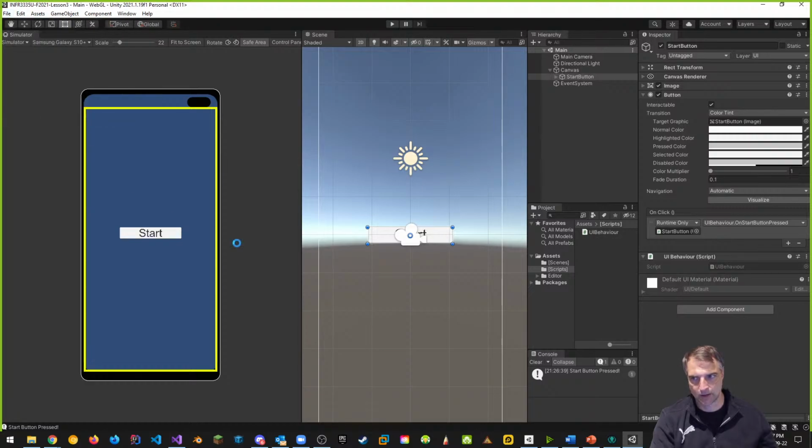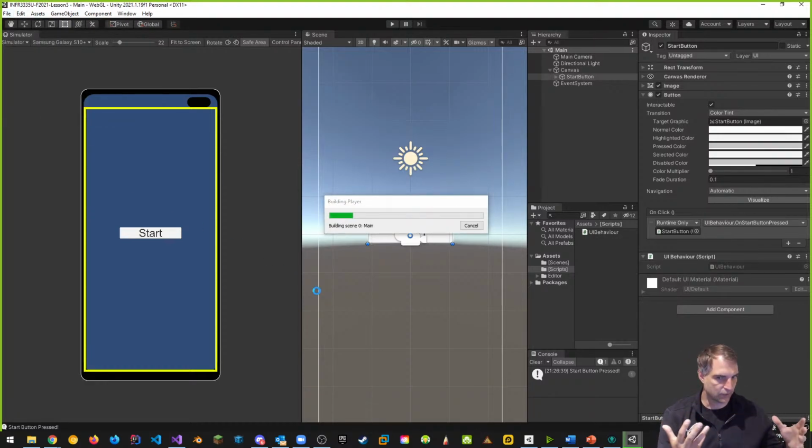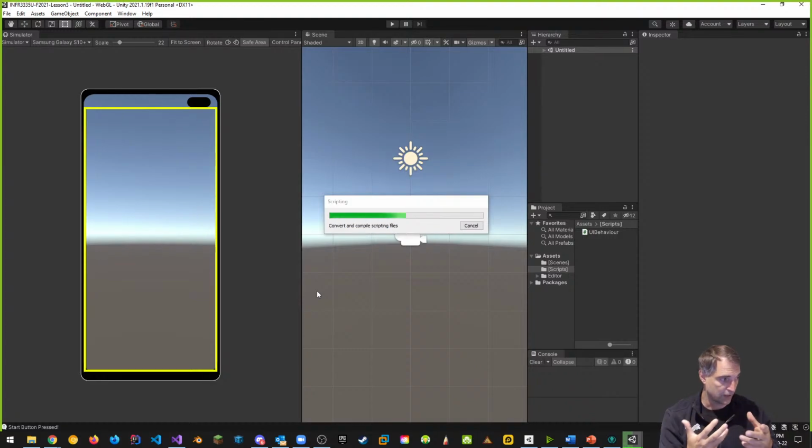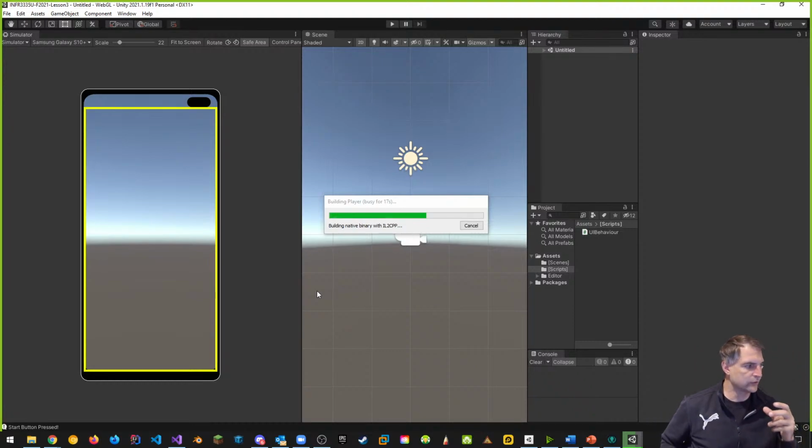So file, build and run. And when I do this, it's going to save everything and take the new information, the script that I just made, and build and run it for mobile. Again, even though it's an incremental build, guys, it's not going to be that much faster. And as you're going to see, what it's trying to do is convert from C++, which is the back end of Unity, to WebAssembly and make it runnable in the browser.